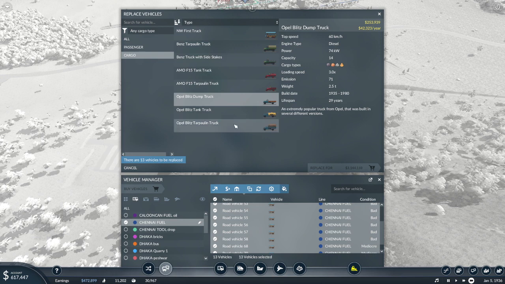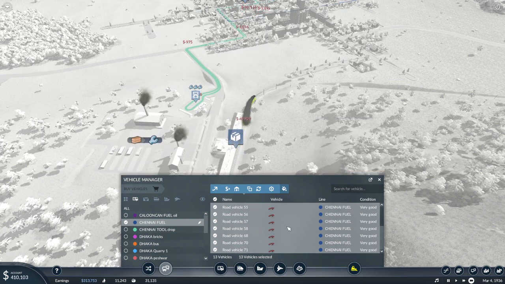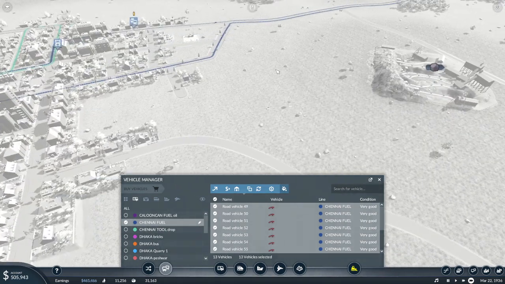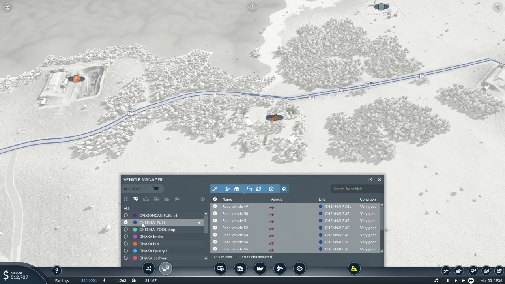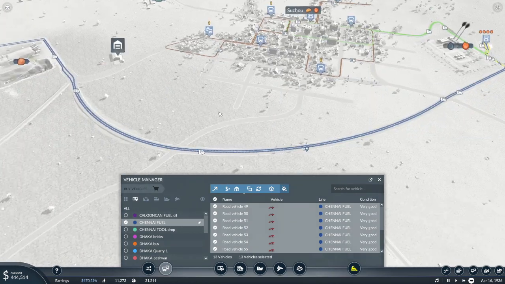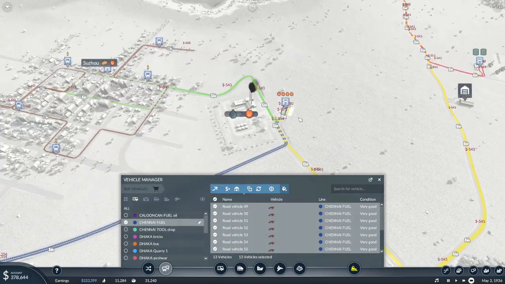So, what are we doing over here anyway? This is fuel, right? So here comes another load for our train. Okay, Shanahi fuel. Now, the Shanahi fuel, which I believe is right here. Shanahi waypoint. Shanahi fuel.